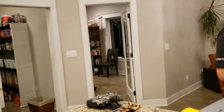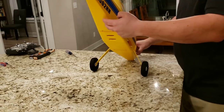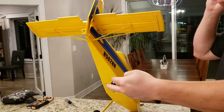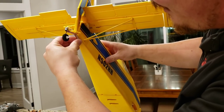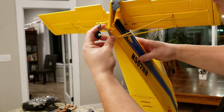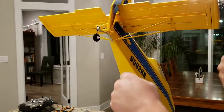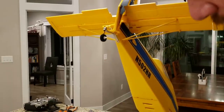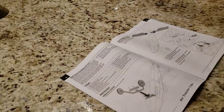Okay, so that's where the spring is. The springs go between here and there. That's so cool, actually. I really like that. Check this out. I'm 100% sure, because look, that is right there, camera crew, and this is right there. So what's going to happen is the spring must go between those two. I'm pretty sure that's the way it's going to go. Don't you think something like that, that weird sort of thing, they would put in the manual? It might be helpful.